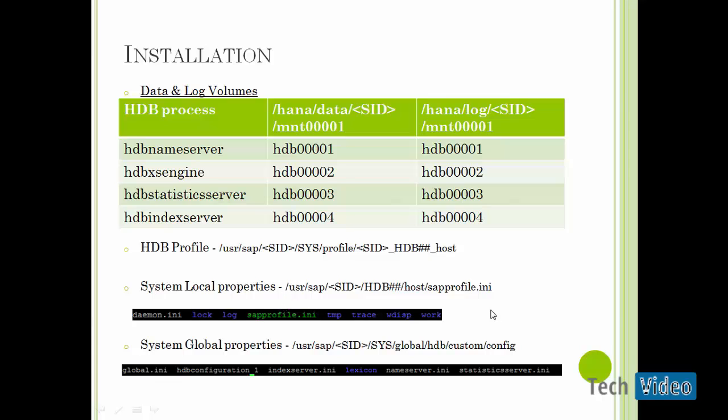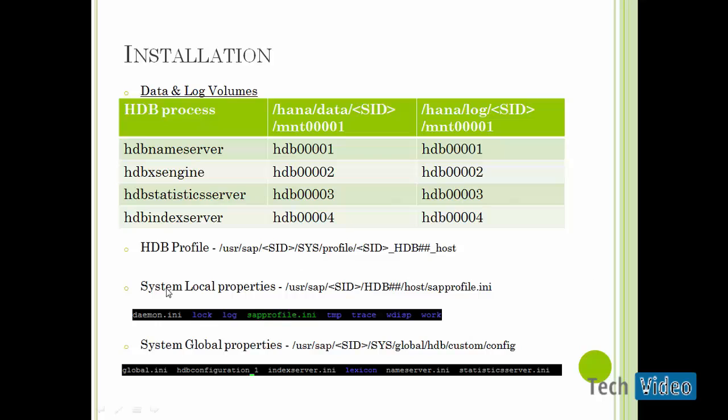So there will be such property files under each instance of each host. Say for example the first host will have such files under host 1, and host 2 will again have this set of files. Whereas global will be a shared directory across all the servers, all the hosts, and these files will exist as one set for all the hosts, be it host 1, host 2, host 3. So it is globally applicable for the entire system, that is, for all the hosts.